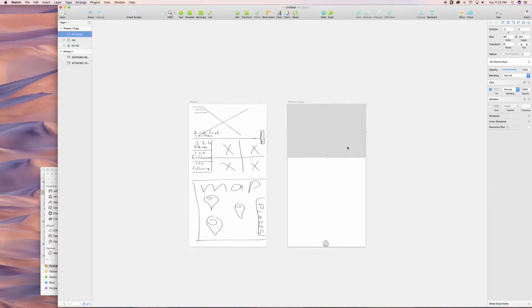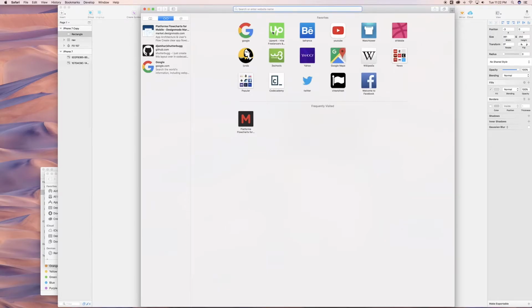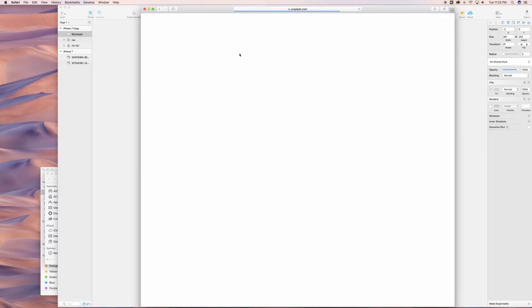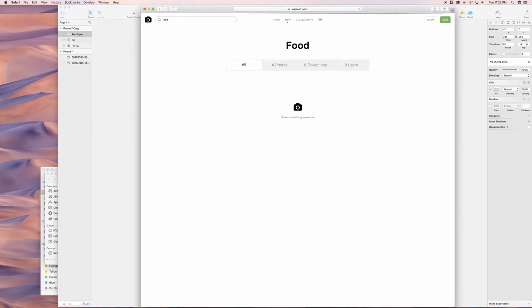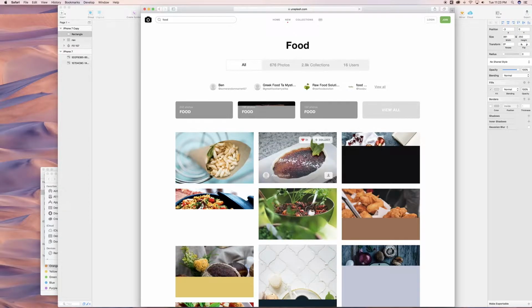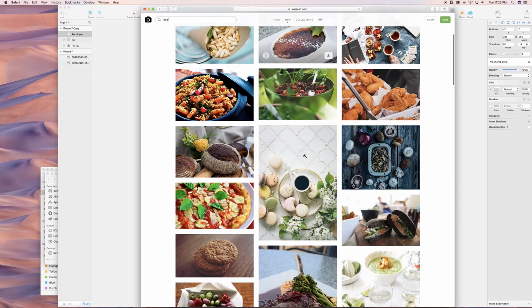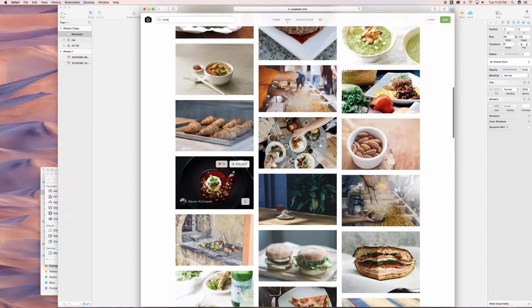And then we're going to go to the image. We can use any type of image, but for this one, I just want to go to, what do you call this, Unsplash.com, Unsplash. And then just search food, and maybe let's just use this one.